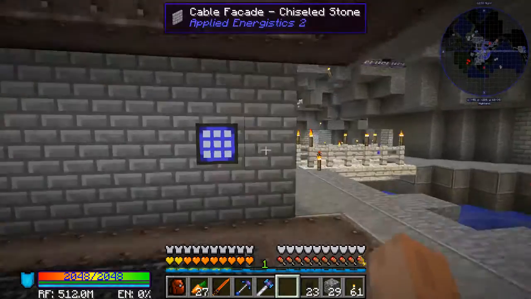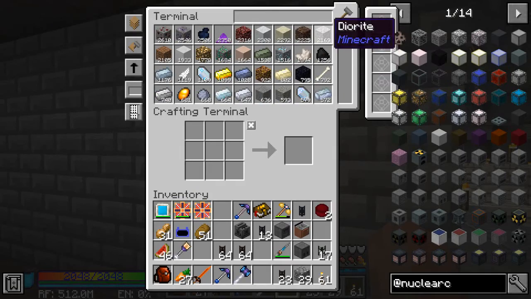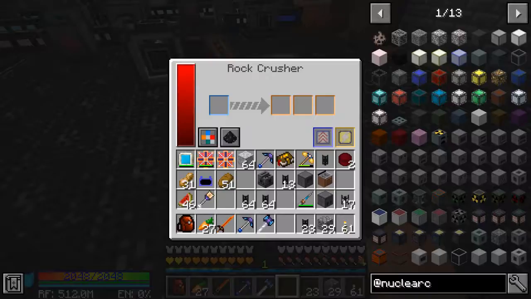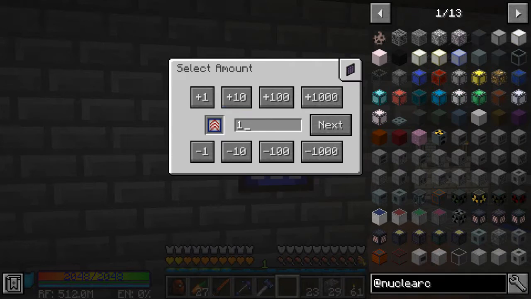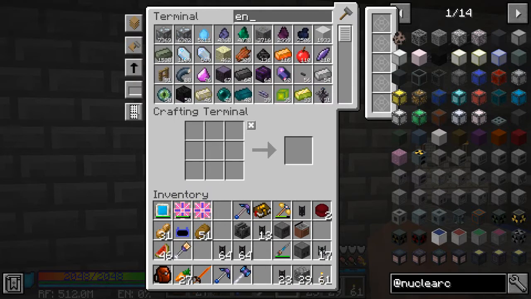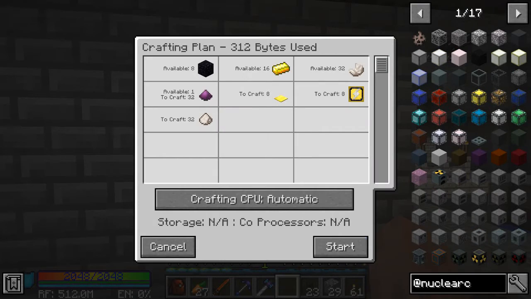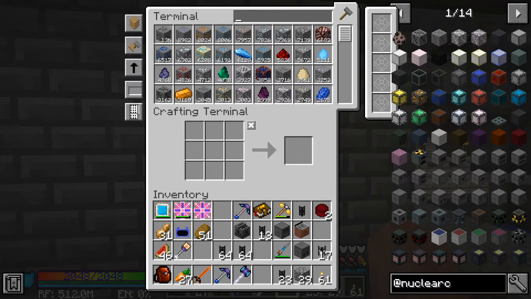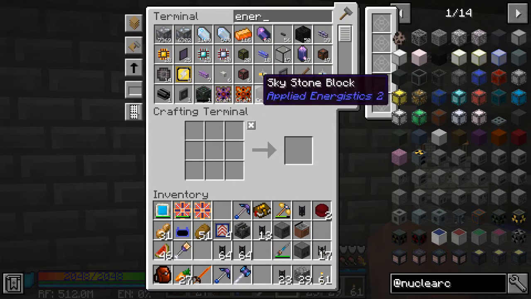So let's get our rock crusher set up. Now, eventually I will have an area dedicated to this stuff set up, but for right now... Oh, goodness, that's going to... No, that takes forever. Let's get some speed upgrades up in here. And we'll do some energy upgrades as well. I don't know how many upgrades these things can hold. I have no idea. Okay, there's 4. I don't know if it's like Mekanism and it holds 8 or not. I guess we'll find out here in a moment.